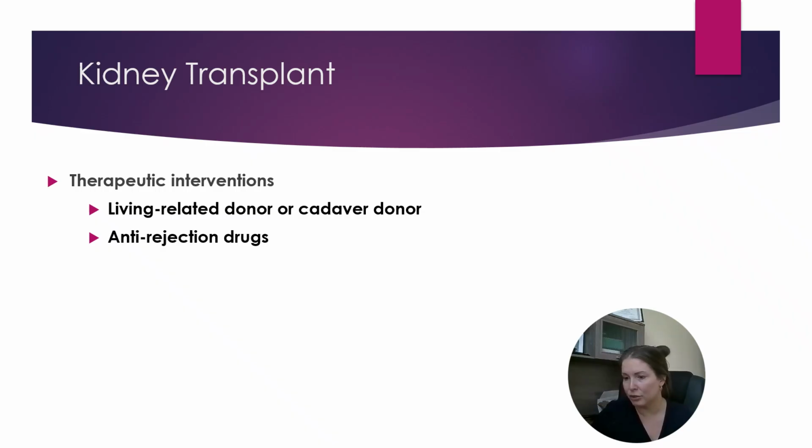We really don't have much to go over with kidney transplant. I just want you to know that there are living donors that we can use. So we can have a family member donate a kidney. It's your best outcome to have a genetic similarity, but any living donor would do. Or you can have a cadaver donor.